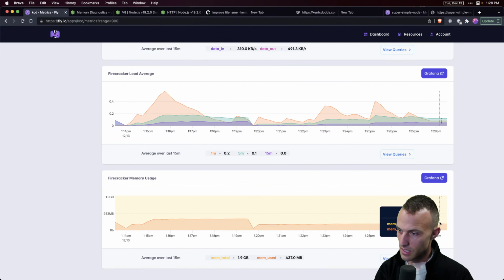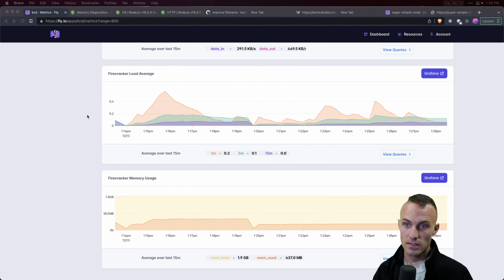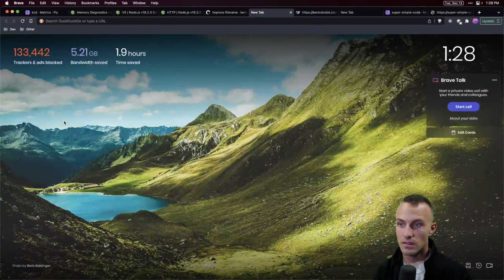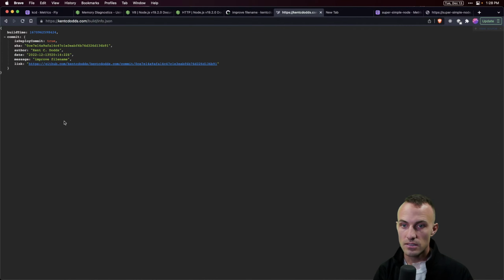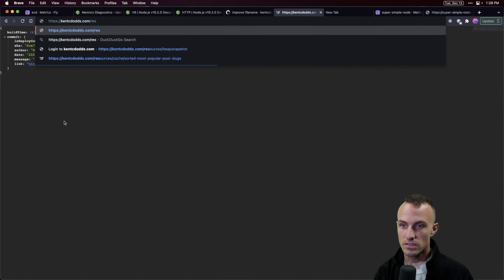and this was the last deploy. So now, I'm going to take another snapshot. We're going to delete these. I can't see the odds. Actually, yeah, let's just double check that. Improve file name. Yep. Okay, resources, heap snapshot.